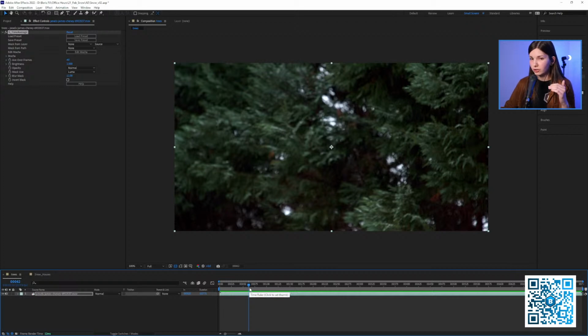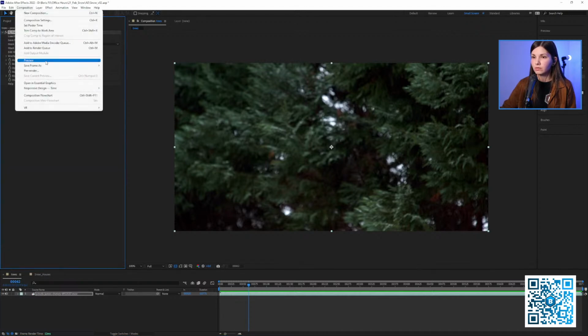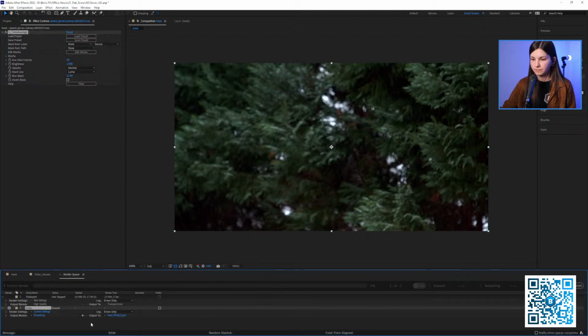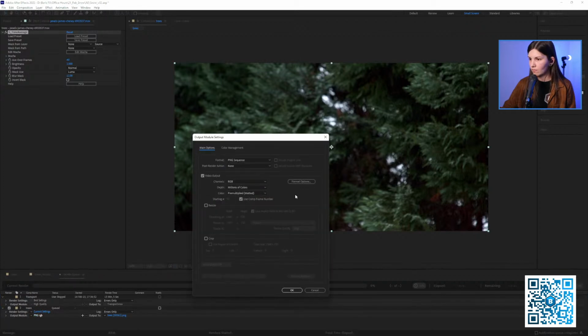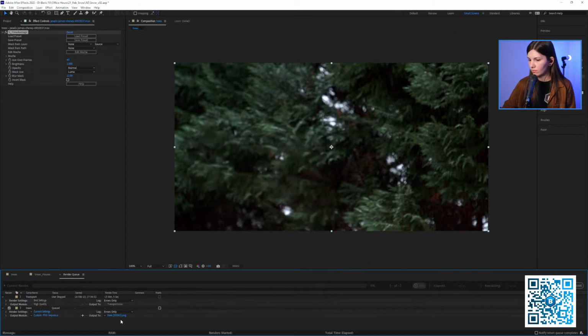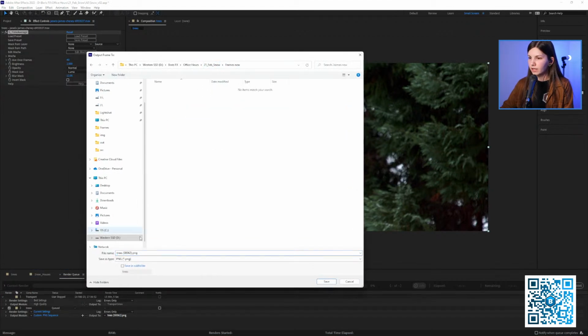Okay, so to reduce the computing power and to not redo this recalculation every time, I would just save this clean plate as a separate file on my PC, so we'll have that already saved. So I go to Composition, Save Frame As File, and I would save that as PNG. I have a folder named frames, and I would save all my frames for this stream here.